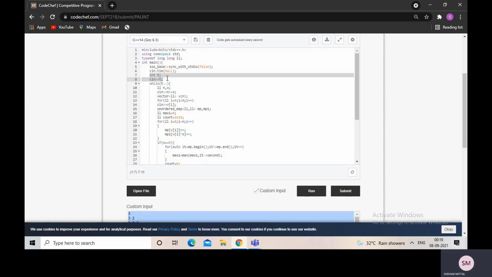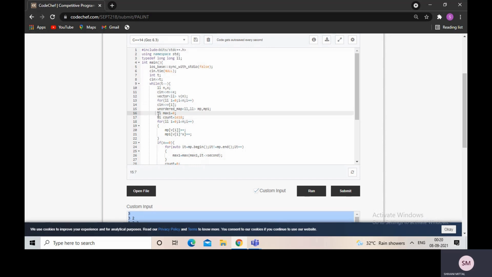At first we take the number of test cases, then the number of elements present in the array, and then the value of x. Then we take the values of the array one by one, and we have taken two unordered maps, mp and mp1.